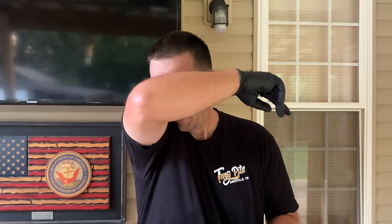Here we are at the 8 hour mark, and we're shooting anywhere between 175, plus or minus. So I called one of my barbecue guys that runs a food truck around Knoxville. You guys see me wear his shirt all the time, Smoke Pickle Barbecue. He does a lot of catering, a ton of catering. He suggested the overnight rest. Cook it 80% of the way through, put it in the refrigerator overnight, and then finish it tomorrow.